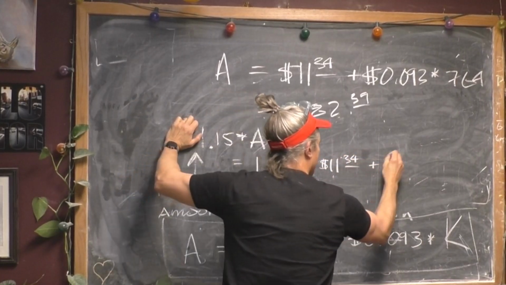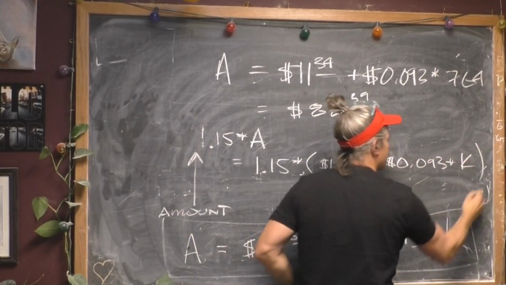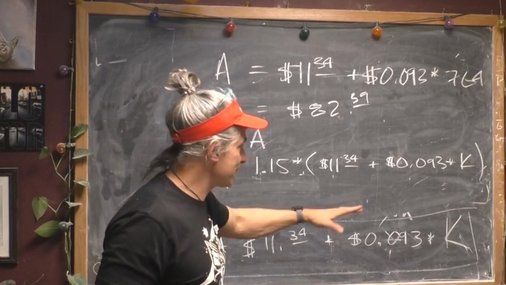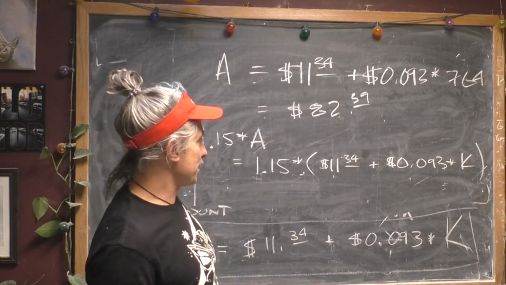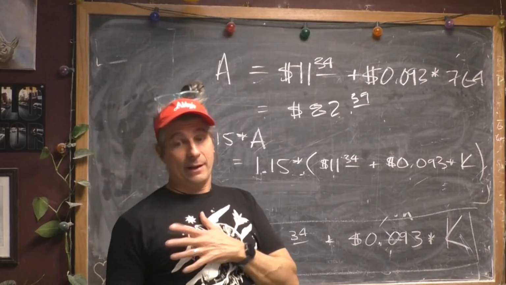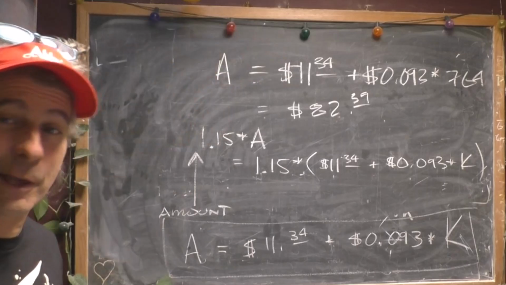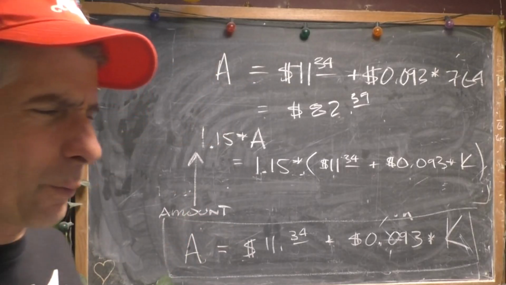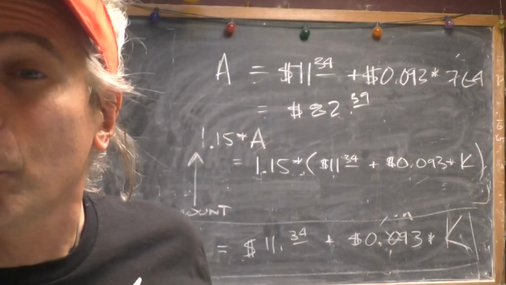1134 plus 0.093 times K. And what that'll do is it'll just increase. This is the original bill, and then this will increase it by 15%. So that's how I read this. Now, like I said, we could dive in longer. I could dive in more once we're together if you want to. But otherwise, I think that's a satisfactory answer. All right, read on to the next little bit.